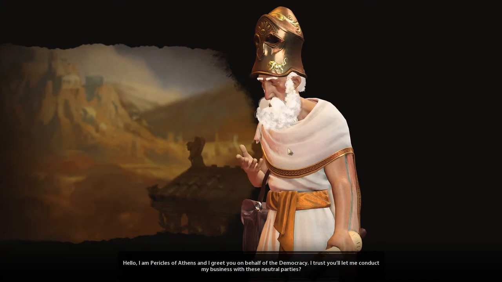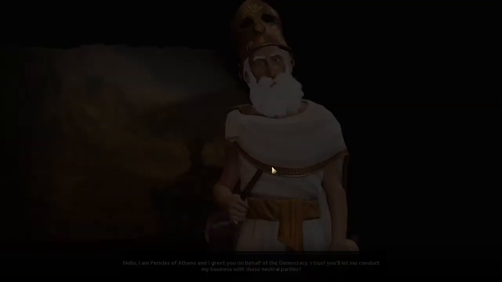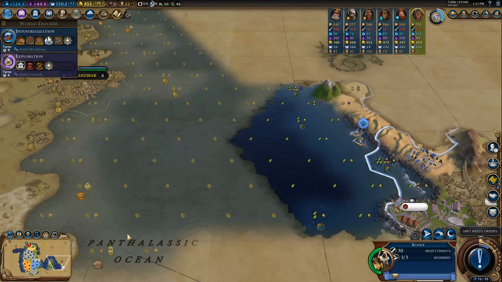Yep, we could have used that. And we would have found Pericles too. One turn short. What's going on there, Pericles? How are you doing? He's doing 90 science. We are actually leading in science now.